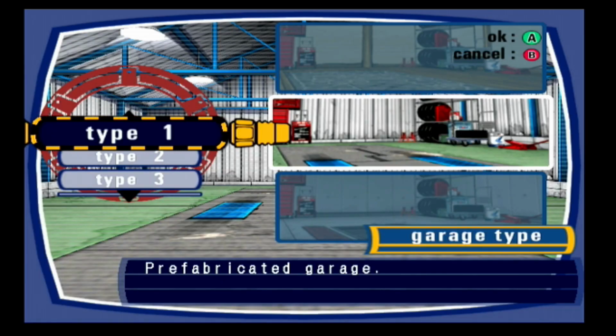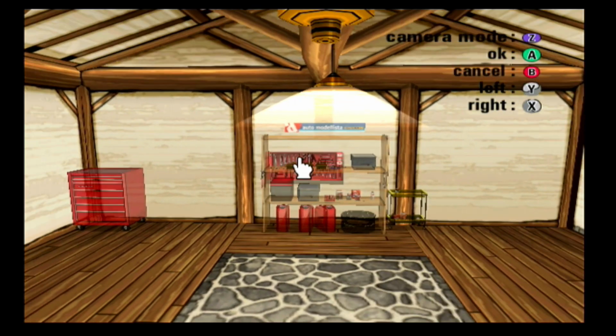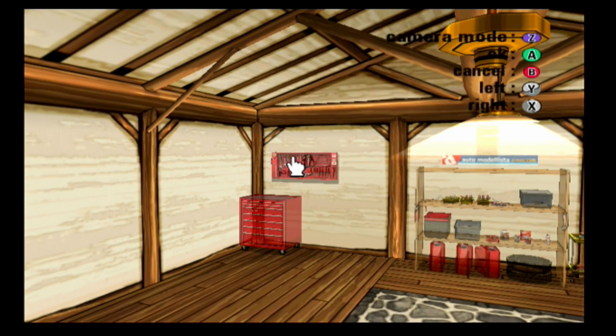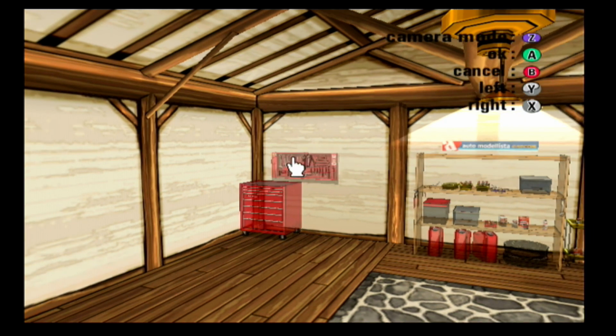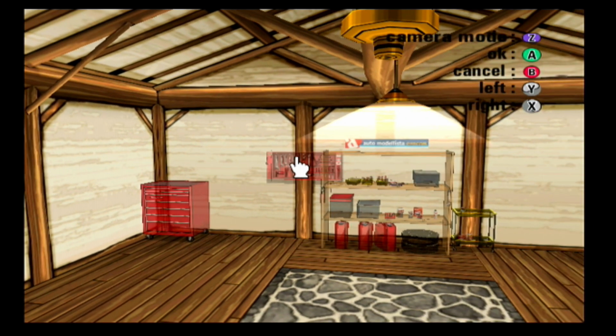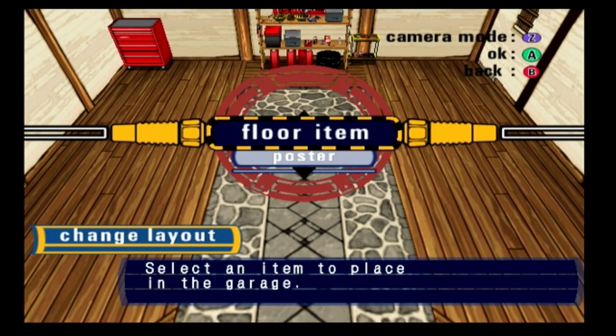The other positive about Auto Modellista is the customization options. You have a car garage that you can customize with tools, garage type furniture, decorations, posters, shelves, you name it, all of which you unlock through racing. There are a large number of items you can unlock to customize your garage, and you can arrange and orient them in any way you want. It's a pretty neat feature, although it doesn't serve any real purpose other than being cosmetic.